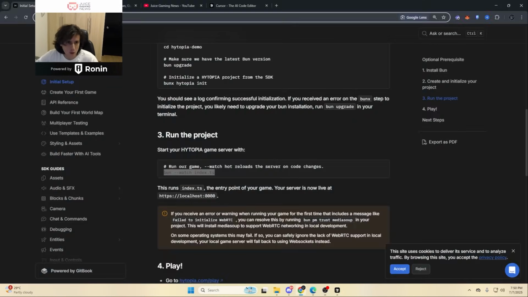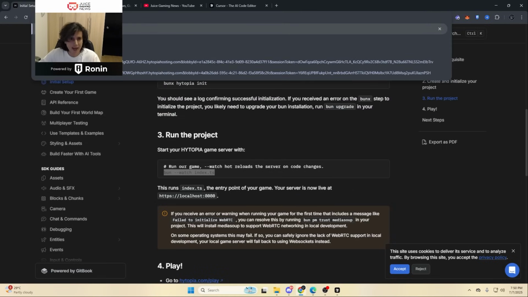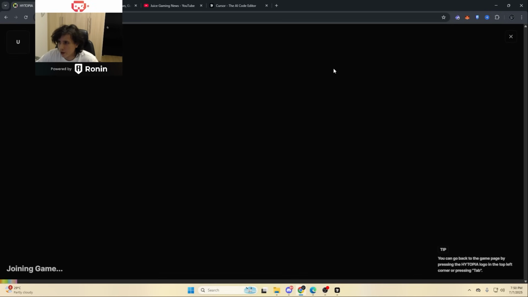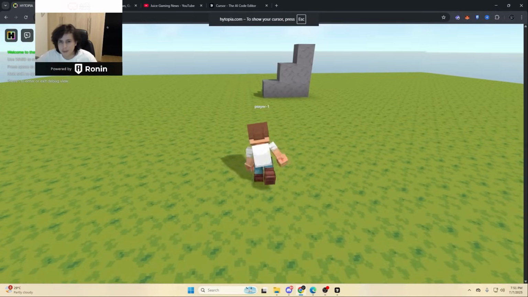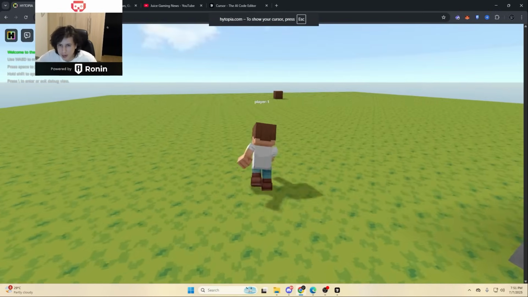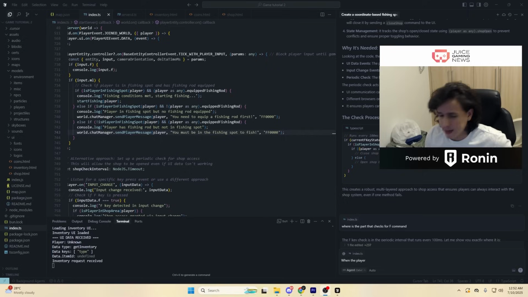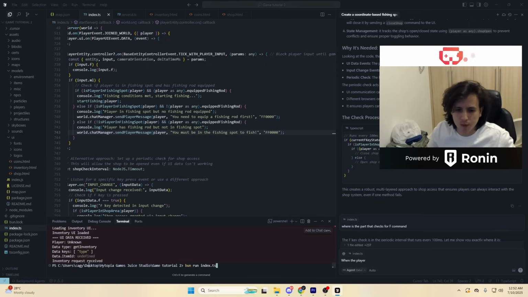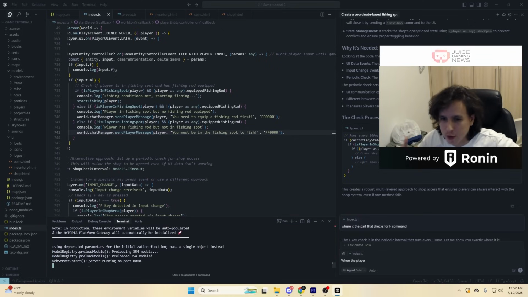Then you go back over here, you go to hytopia.com/play again, and you will get your game up and running again. So if you exited the project because maybe you are done with the project for today, then that is how you would respark your project once again. Now, let's say you made some changes to your project. Something you want to do is Control C, and also put the bun watch index again to basically refresh your server with the new data that you have put into your code.